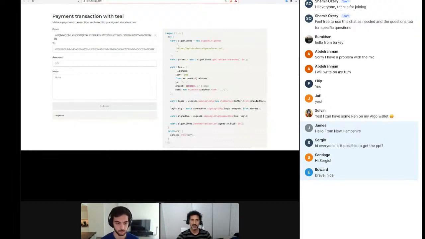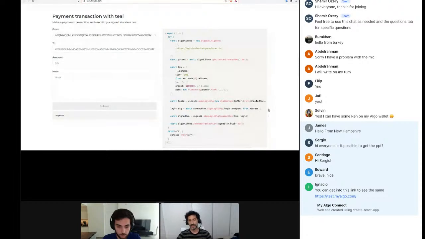The address signing will be this 46 address, and this address will sign a TEAL, and this TEAL will be used to sign a transaction. So if the TEAL verifies that the transaction is consistent with the TEAL code, the transaction can go through. Otherwise, it will fail or it won't exist really.